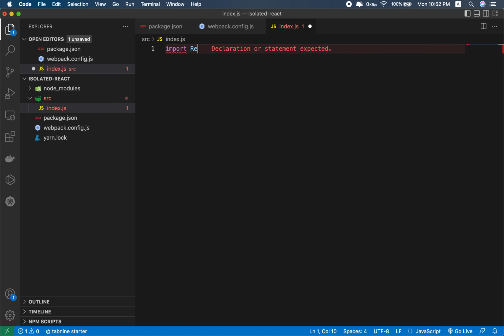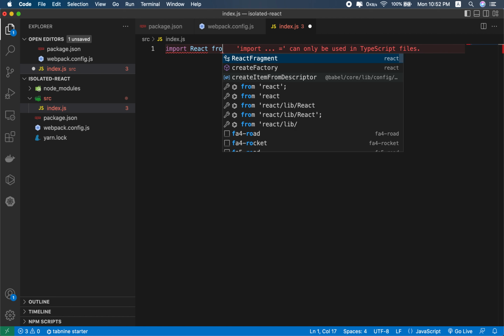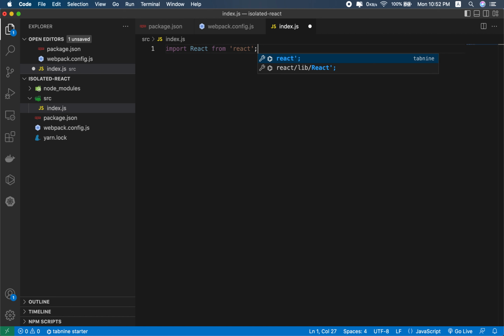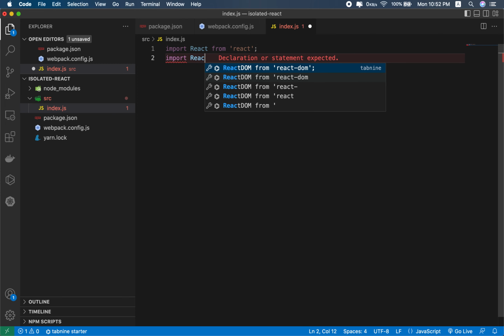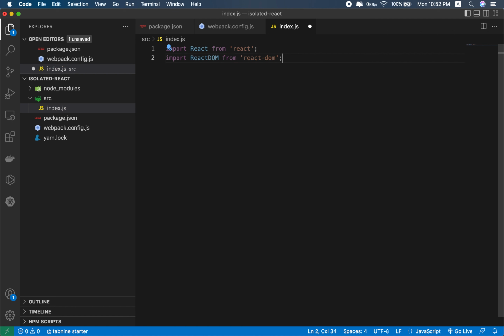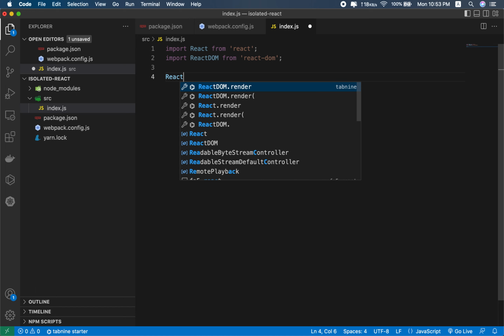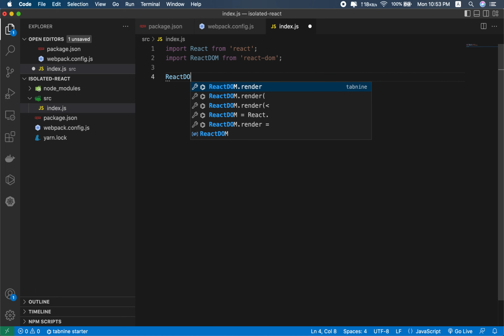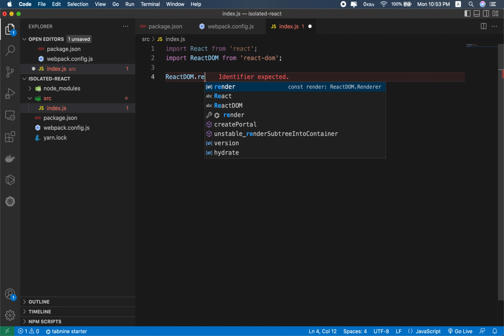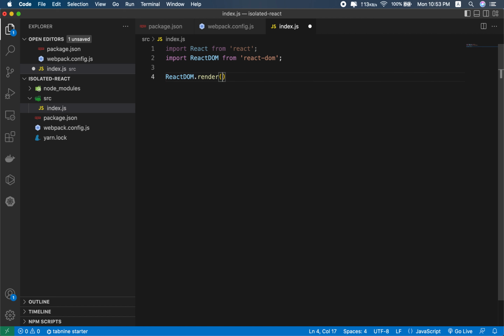We can import React from React, and then we are going to import ReactDOM from react-dom, and then we are going to create the ReactDOM.render method.